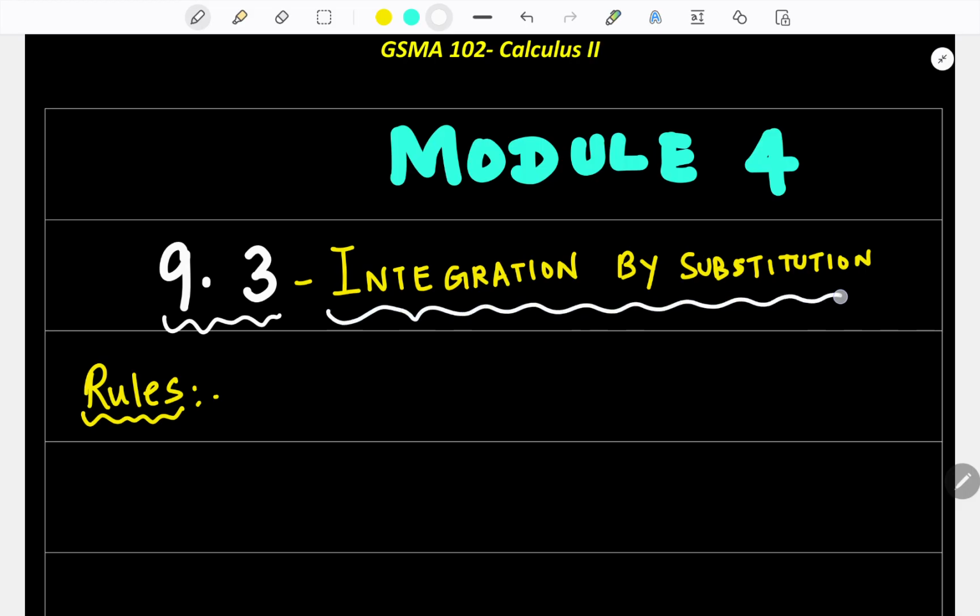So the topic name is called integration by substitution. It means you need to remember the substitution formula. In the exam, the question will be given in words: solve or evaluate this integral using the substitution method. You need to remember only 3 rules. The rules will not be given in the exam. One question, 100% sure, will come in the final examination under trigonometric substitution.